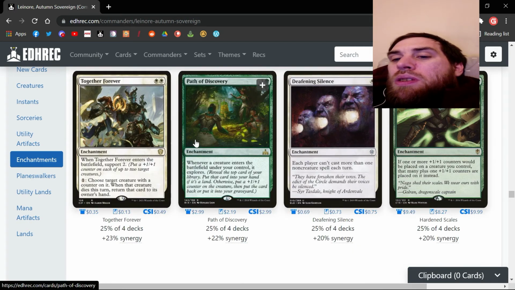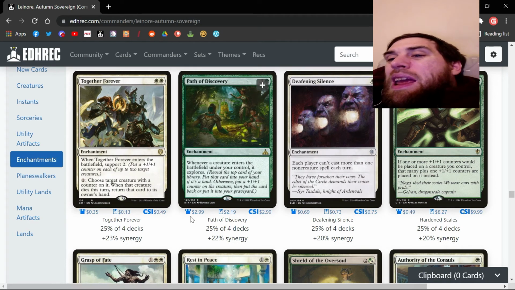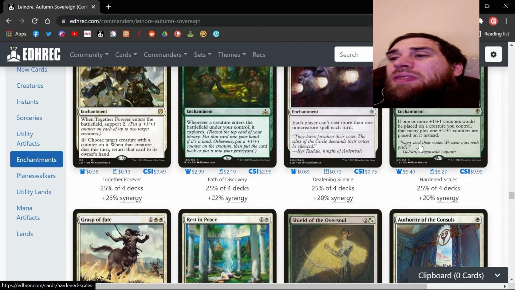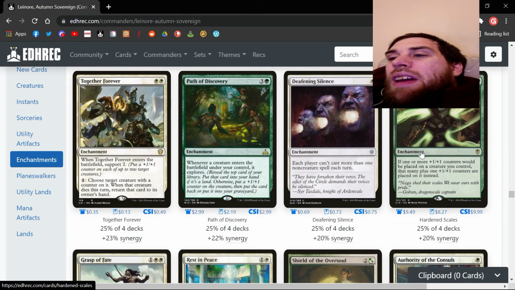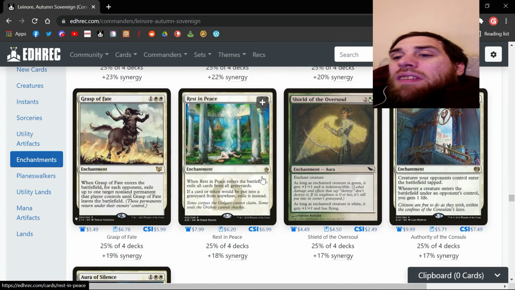Support 2 isn't too bad, but you can return it to your hand, but you've got to pay 2. I don't know how relevant Hardened Scouts is, but it's a decent card, and we are doing some +1/+1 counter shenanigans, so it can be good.